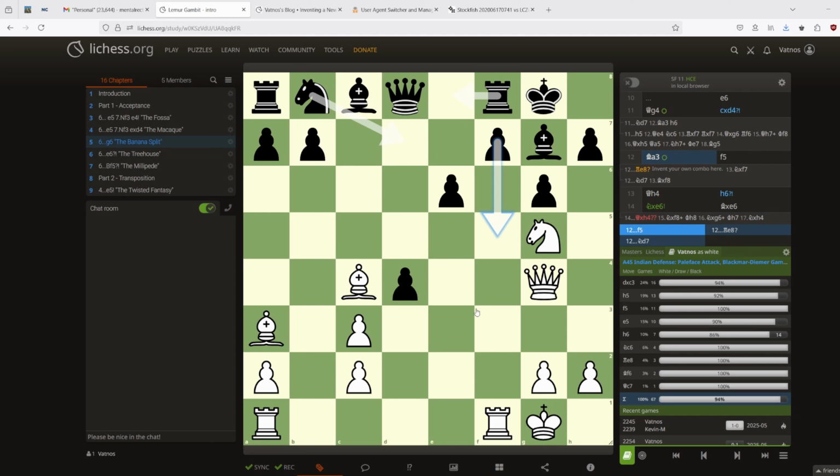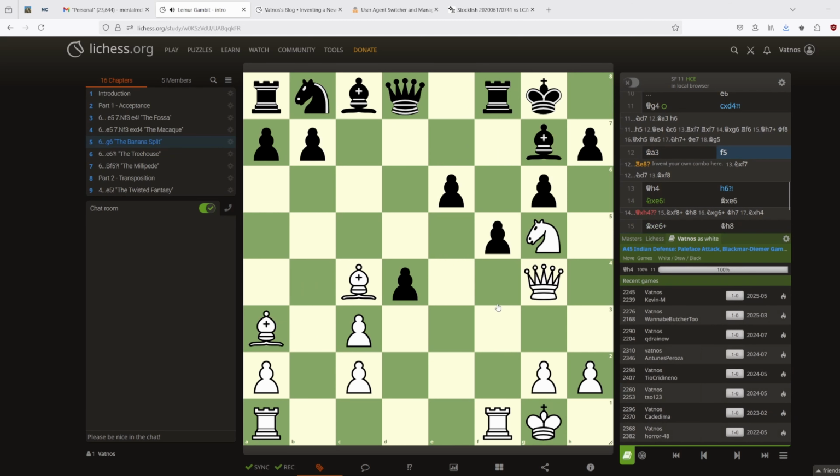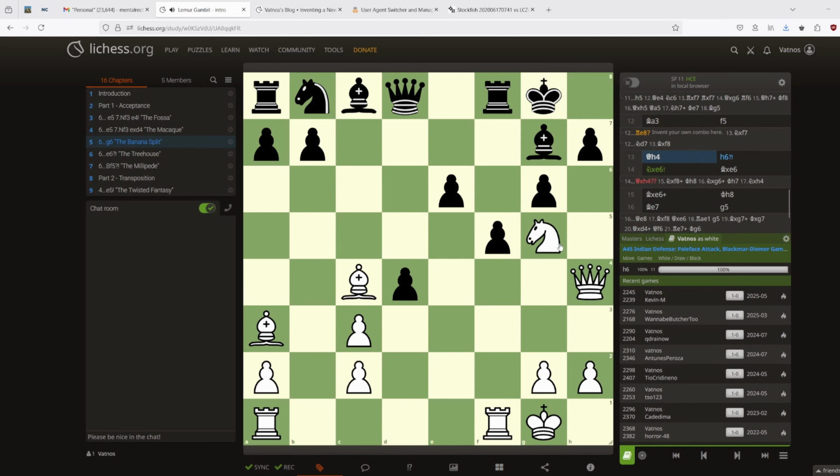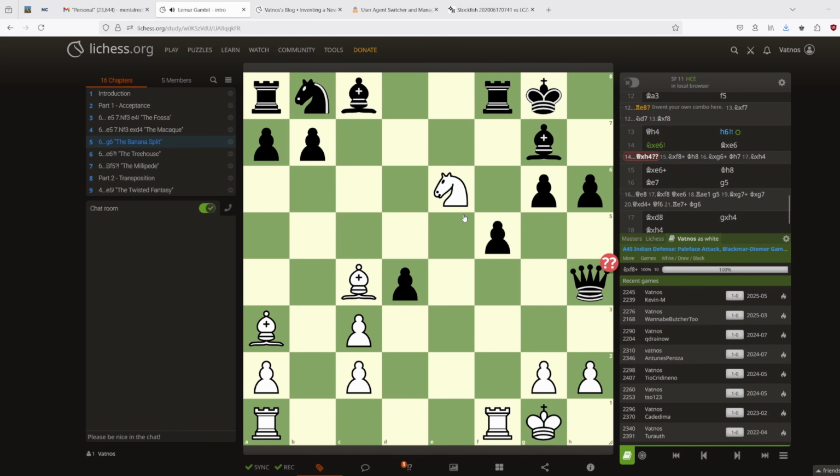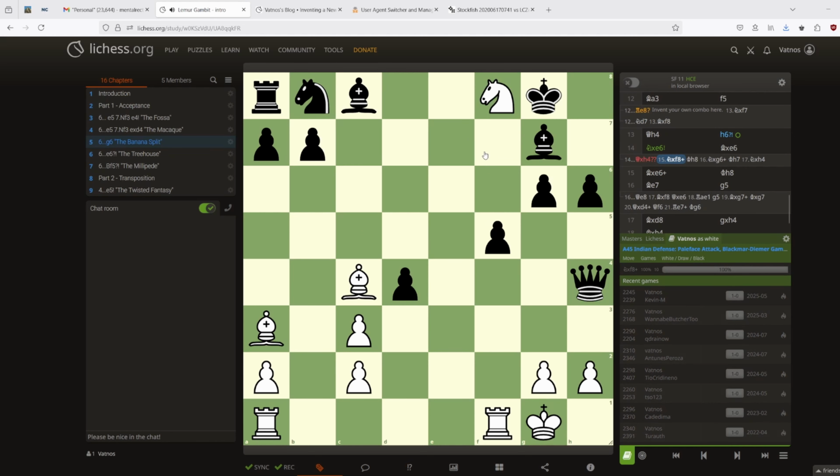And if black tries to lash out against this, for instance, if you see something like f5, we have this incredible tactic here. Queen h4, which seems to blunder, right? Because black can play h6, and black is probably thinking that white has to retreat this knight and then lose the queen. But we can actually just sacrifice the queen here. This is a fake sacrifice. Basically, we're winning the queen back instantly.